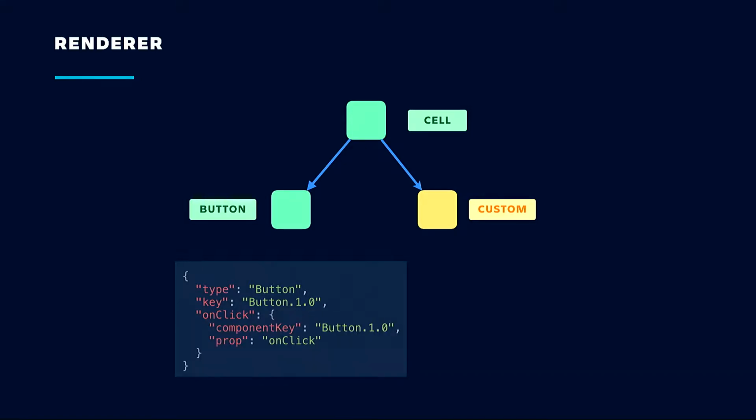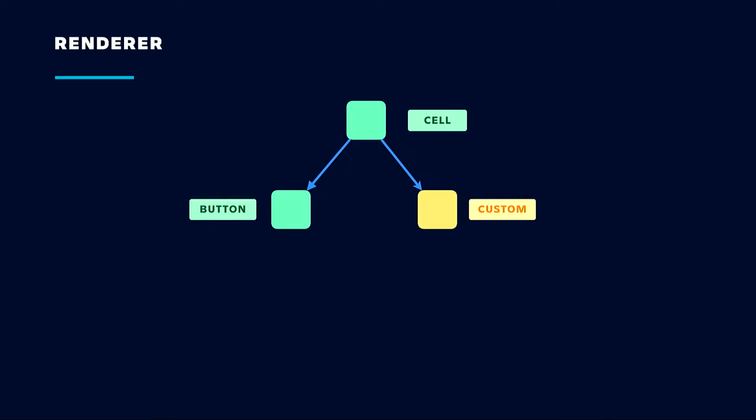Additionally, we also take any function declarations you've got within your markup and we turn them into a serializable representation that we can use when we need to call back into your function to handle an event. This representation contains a component key, which lets us navigate to that component, and then the property on which the callback's defined. And all of this happens transparently to your function. As far as you as an app developer should be concerned, you can literally just pass around callbacks, and they'll be called transparently for you. So at this point, the renderer is then able to expand any other custom components it finds recursively until it's able to serialize the entire tree, and it's ready to send it back to the client.